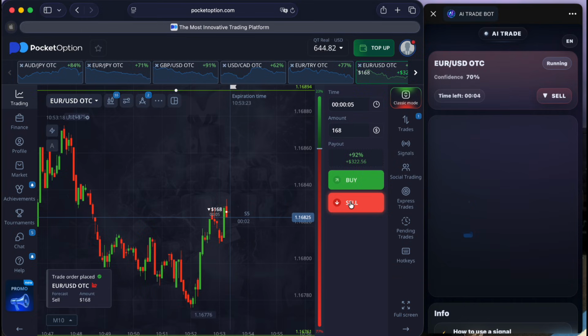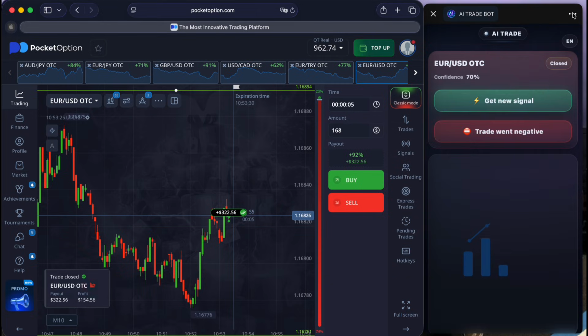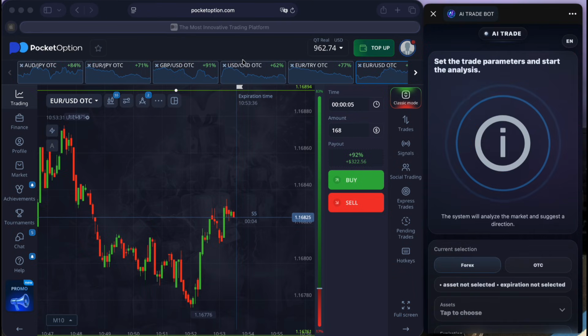I am waiting for technical analysis and receive a sell signal. With 70% confidence, I open the downside, thereby adding another $155 to my account. There is an increase of $450, and I'm not going to end this trading session with that. Let's move on to selecting the following assets.